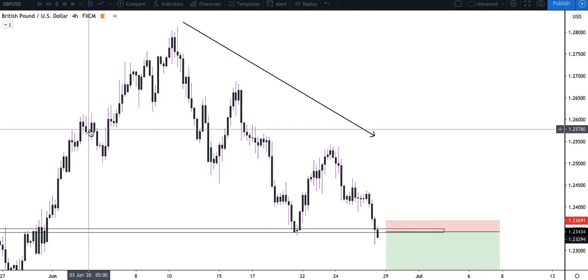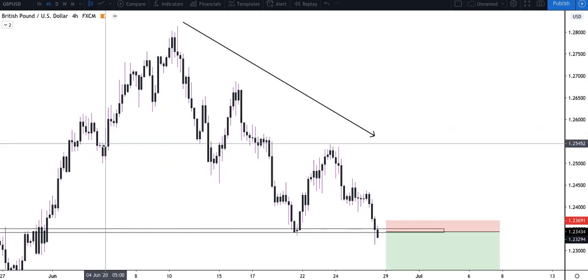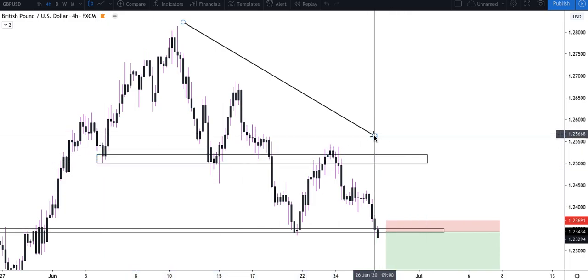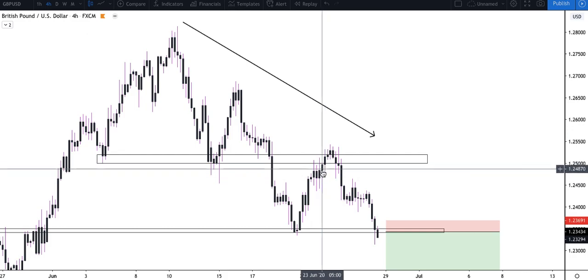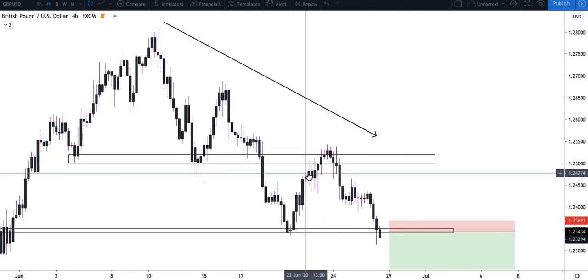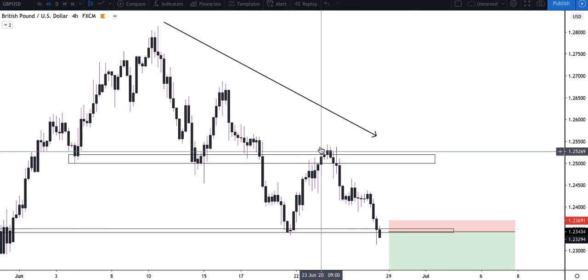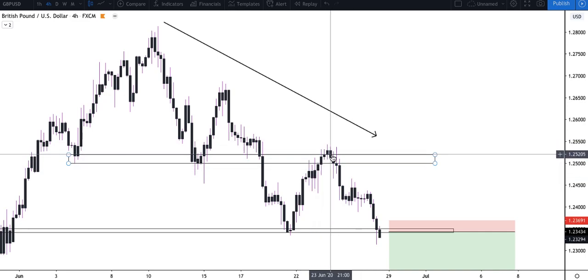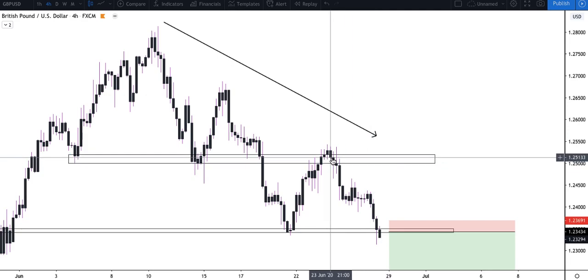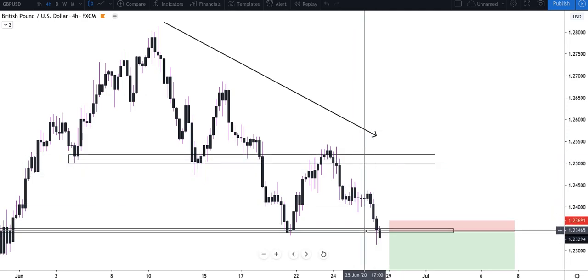Now the second time is right here, where we had a level of support around this level, and right here price was having trouble breaking above. We had multiple wick rejections. Price actually did break above, but it's very simple. You guys can see that price was starting to show signs of exhaustion around this area, with a lot of wicks being thrown to the upside. Once we formed the shooting star and closed back below this level, we could have entered a short position right here, and we could have had our take profit hit.